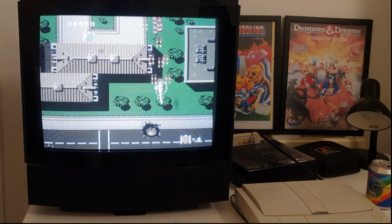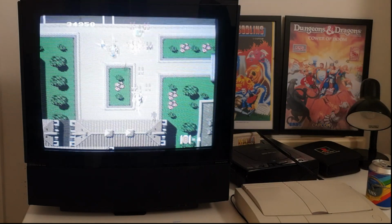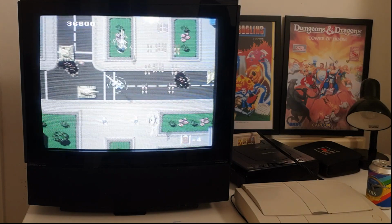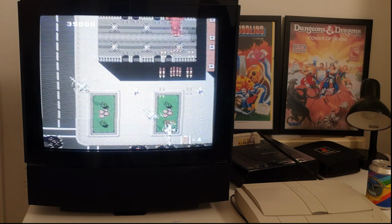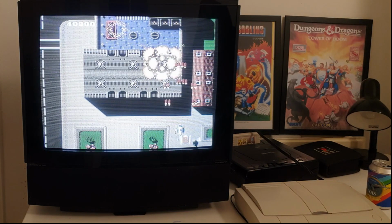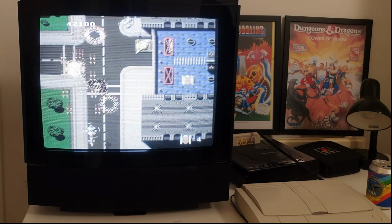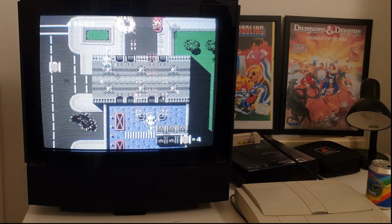You wouldn't think that this is technically an 8-bit system like an NES. I think it falls in between the power of the NES and the Mega Drive. But yeah, brilliant. Do you know what? I'm going to pause it and turn it up a little bit, because that soundtrack sounds pretty good. Oh yeah. Oh yes. Gently nodding my head right now.